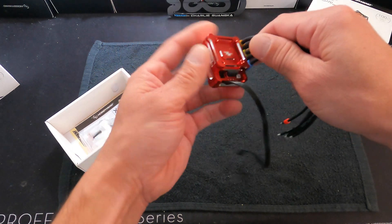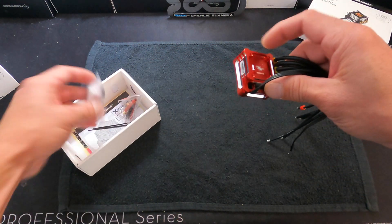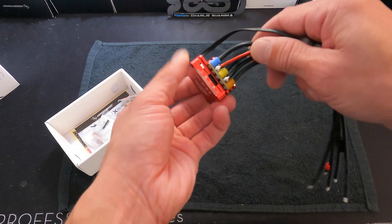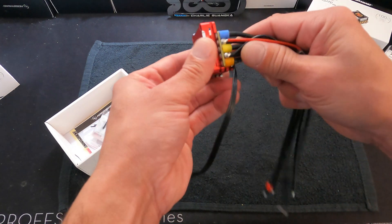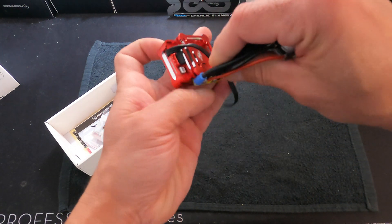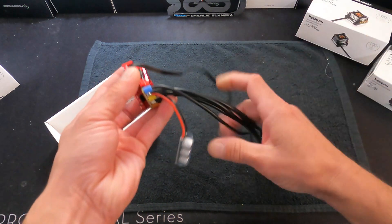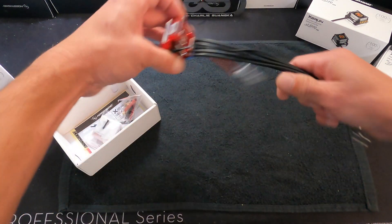The fit and finish is pretty awesome. The fan is not pre-installed because it's not really necessary for all applications — if you run in really hot conditions, a fan is included, but you're probably not going to need it for most drift stuff. It has a sweet triple cap, sensor port on the side, programming port on the top, a decent length input harness, and full length power wires with no connectors installed.